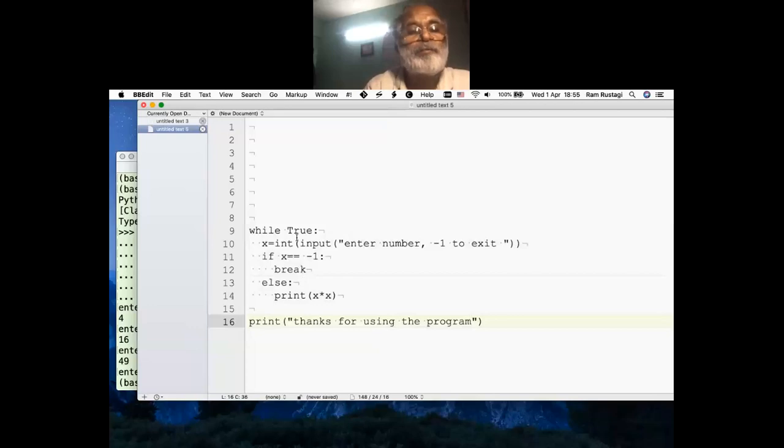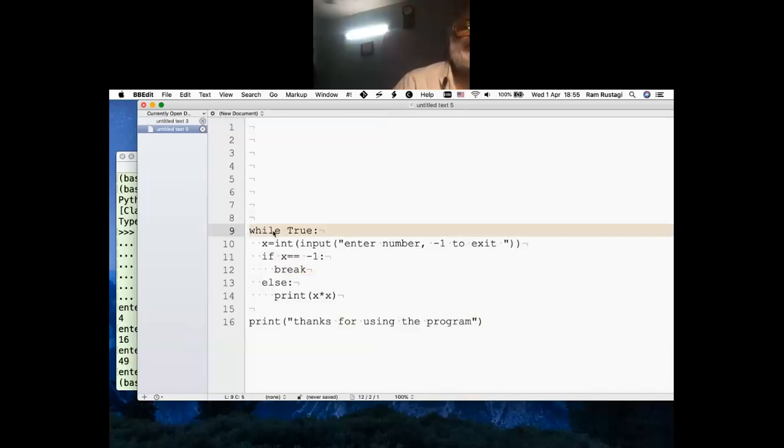So sometimes you don't know the number of iterations, there's no fixed condition, and the user input decides the condition. So run an infinite loop, and inside, when you want to come out of the loop, do a break. Any time you use a break, you come out of the loop, whatever the loop is, and then continue. In this case, the only option is the while loop. That's what I'm trying to make clear.